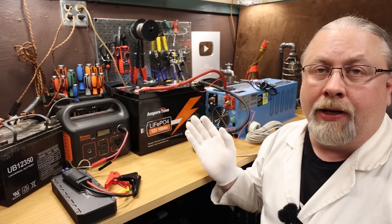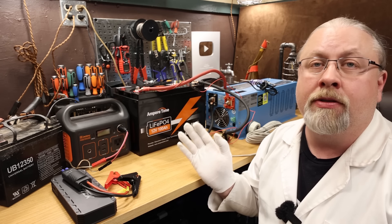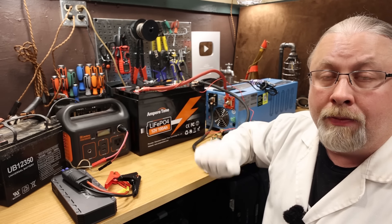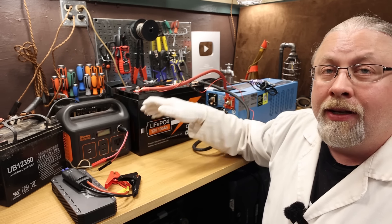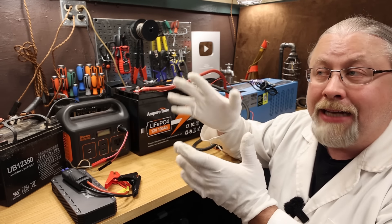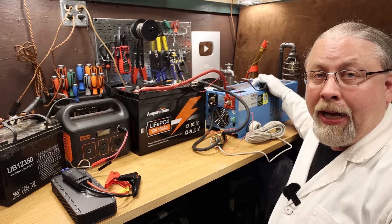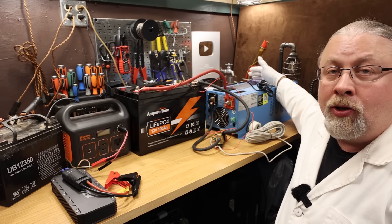In my last lithium battery review I did say that you can just drop these in place in your RV or in your solar array and use them as is like you would a lead acid battery, and this is true almost all the time. You can actually discharge one of these batteries all the way down to 1% and have zero problems whatsoever. But the issue arises when you discharge it all the way down to zero and the battery management system inside — a little electronic circuit board — has no power to even stay on. So the fact that it turns itself off means the battery puts out zero volts, so low that your battery charger will no longer work.